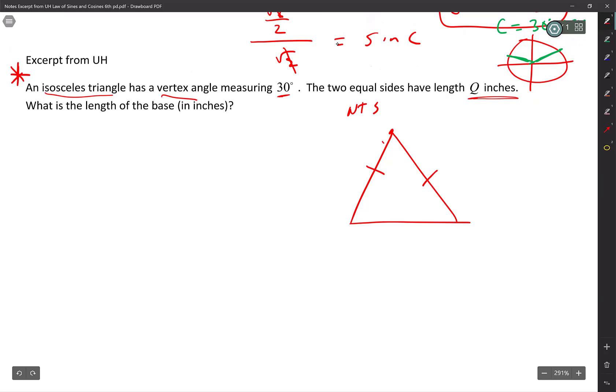The vertex angle, that means this is my vertex angle. I'm going to say that's 30 degrees. And the two equal sides. All right, so these angles here must be congruent. So let's see, 180 minus 30, what's that, 150? And then take the 150 and divide it by 2. So these two angles are both, is that 75? Yeah, 75.